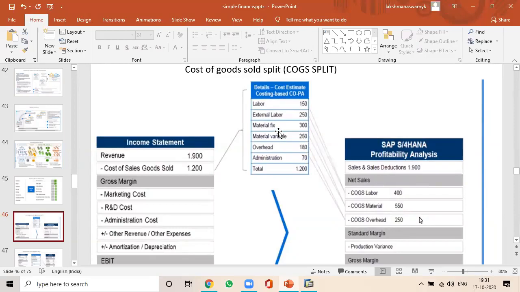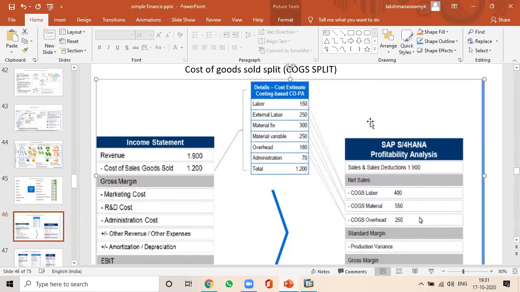Then material fixed cost and material variable cost is segregated as COGS material 550. Then COGS overhead 250. That means here, what is the total cost of goods sold? 1200. Now, in SAP S/4HANA, when you deliver the goods to a customer, the entry posted is finished goods stock account is created with 1200. But the debit goes to COGS material 550 debtor, COGS labor 400 debtor, COGS overhead 250 debtor to finished goods stock account 1200 rupees.